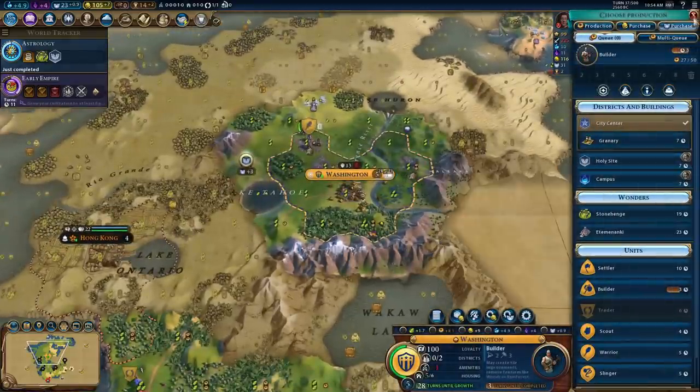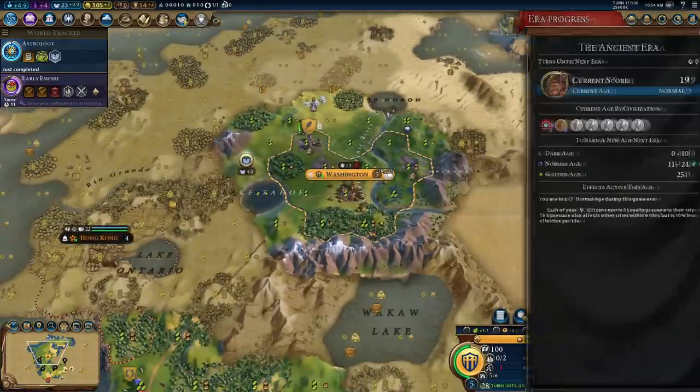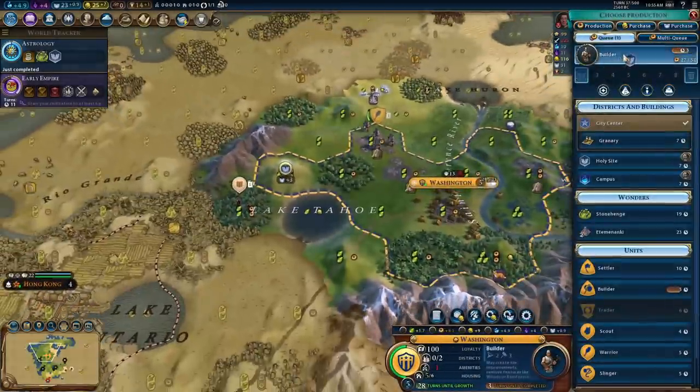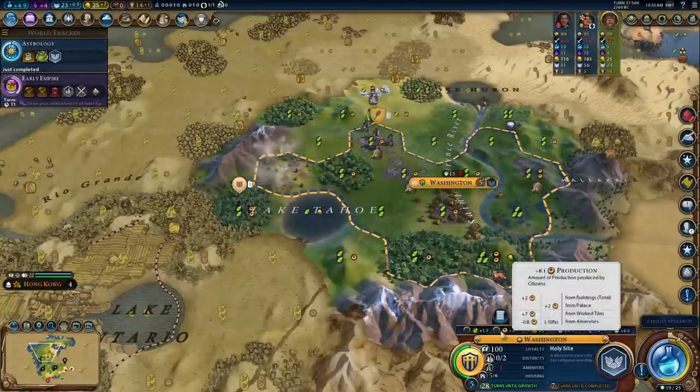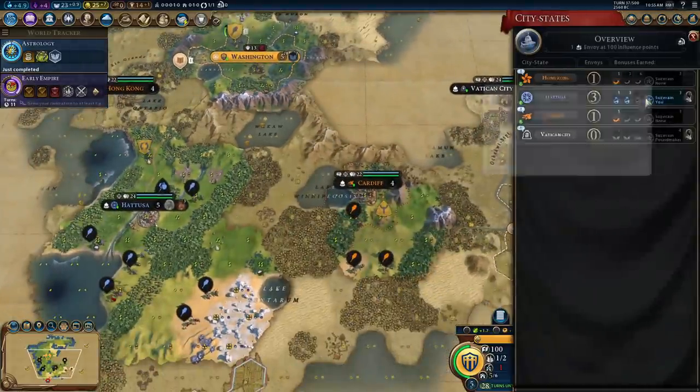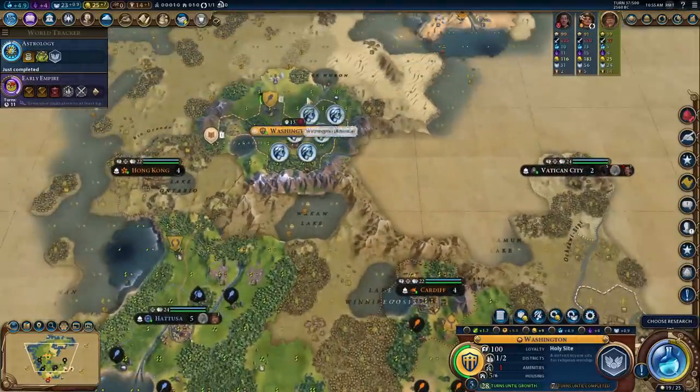Astrology is also boosted now. Let's have a quick look at this. 7 turns. 7 turns for this holy site. I could do it if I just made sure I was working the most production I could. Oh, it's going to be close. It's going to be close. Cardiff, luckily, and Hong Kong are both giving me 1 extra production there.